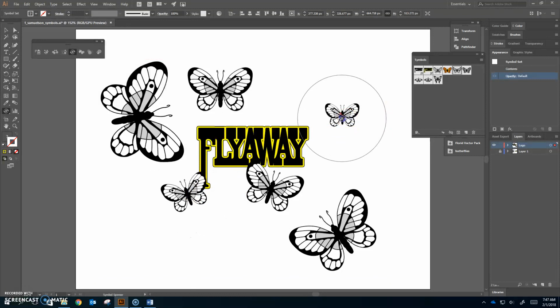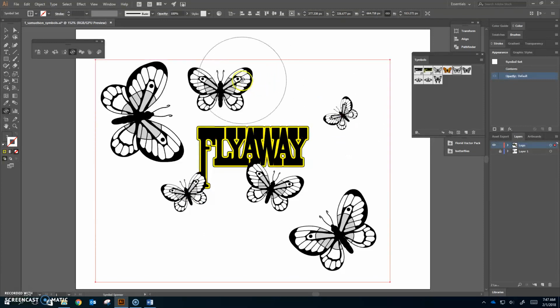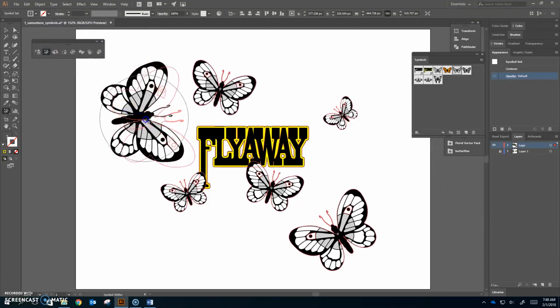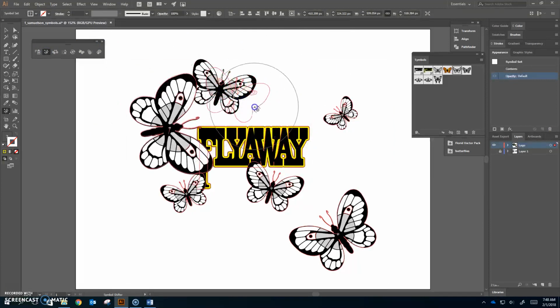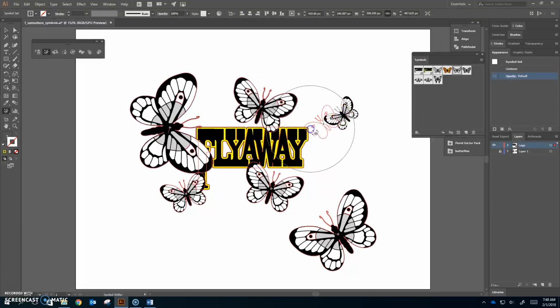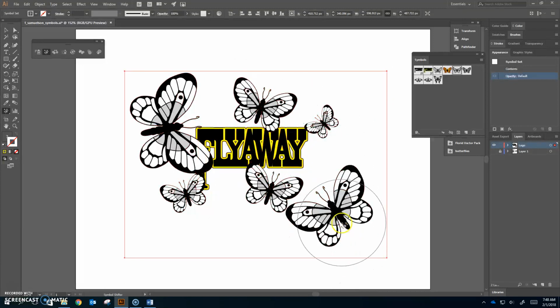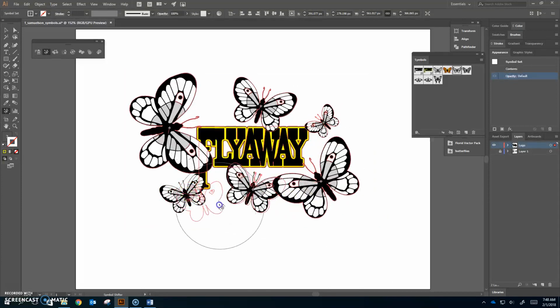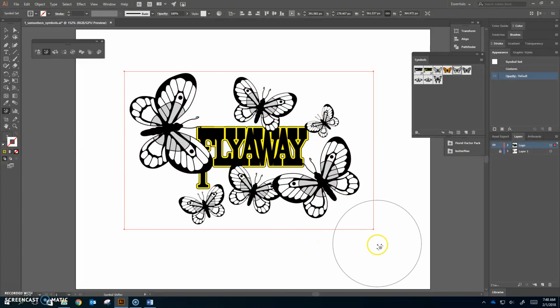Okay, and so I am going to rotate some various ways, and then I'm going to use my shifter tool so that I can bring these closer again. Okay, and so I think I'm going to leave it right about there.